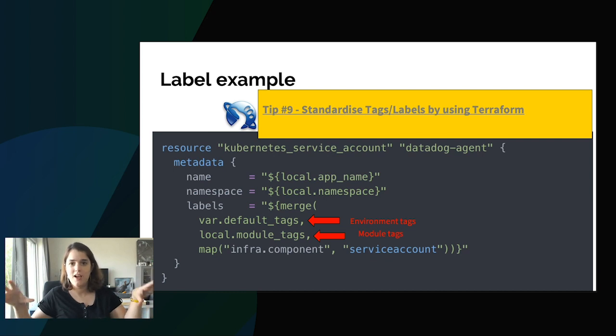In this example, I'm applying labels to Kubernetes. You can see that I can have reusable tags with environment information and also module information, which is really nice. So I can look at the assets in the AWS GUI and trace back in the code to where and how this was created. So we also have this traceability.